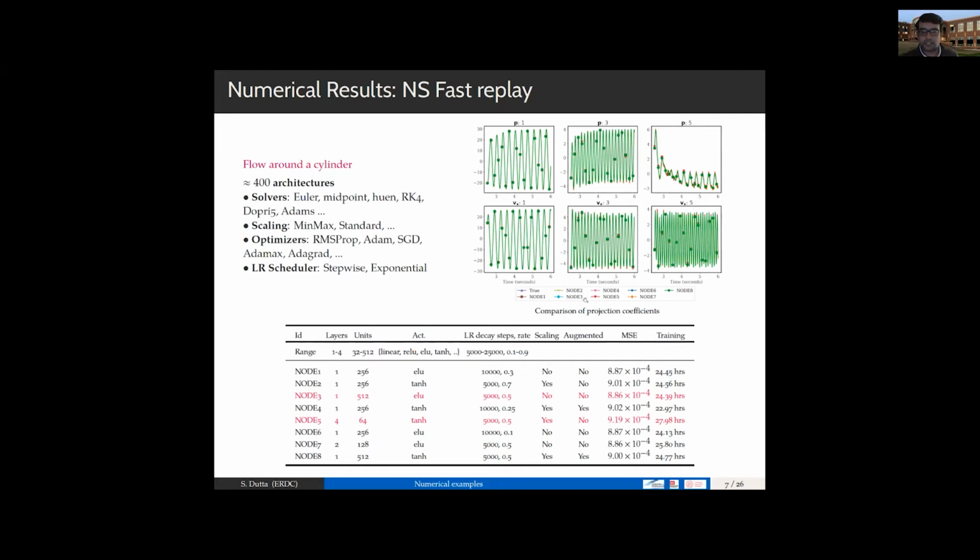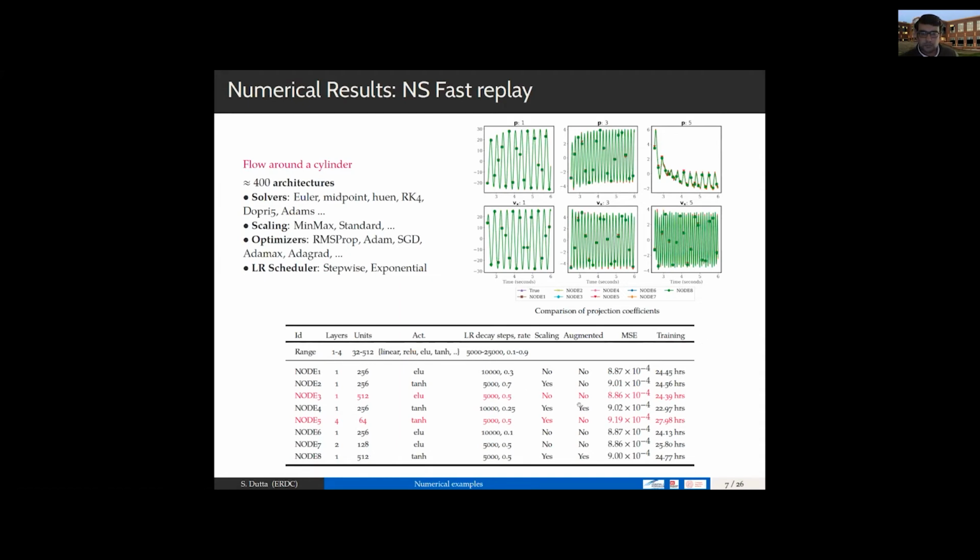best models, here I'm showing the comparison of the prediction of the expansion coefficients in the reduced space. So there is the true solution, which we have generated using OpenFOAM, and then we project that true solution onto the reduced space. And then we also compare that with all the predictions obtained with these different neural ODE models. And in the eyeball norm, you can see that they're all pretty much the same in terms of accuracy.